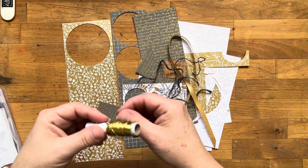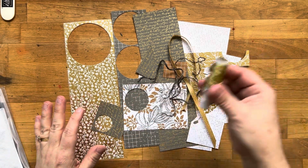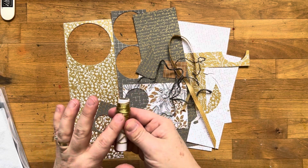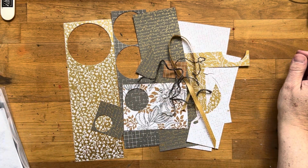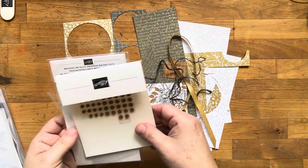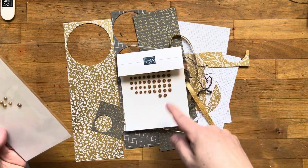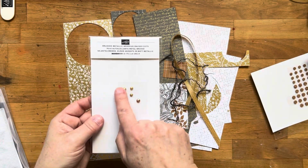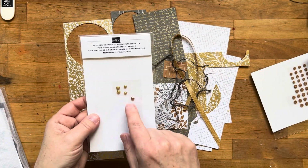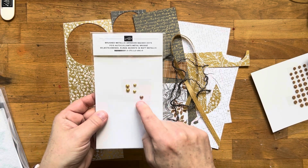And then I've also pulled out this gold trim, which is retiring. It comes in a package of gold and silver. And then as far as embellishments, I pulled out 2 different embellishments. I pulled out these Cork Rounds, which are part of this collection. And then I also noticed that I only have 4 or 5 of these brushed metallic adhesive back dots. So my goal in this video is to use every last one of these.